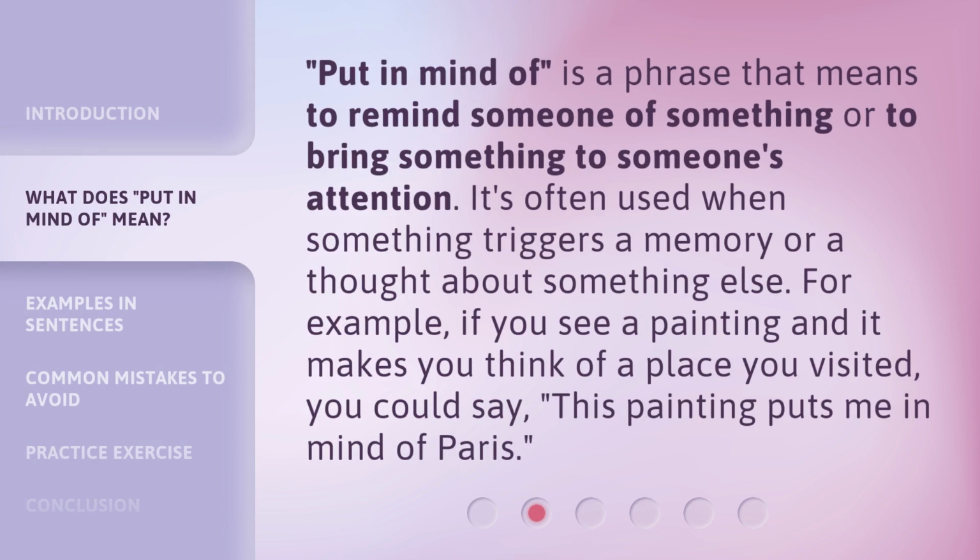"Put in mind of" is a phrase that means to remind someone of something or to bring something to someone's attention. It's often used when something triggers a memory or a thought about something else. For example, if you see a painting and it makes you think of a place you visited, you could say, "This painting puts me in mind of Paris."